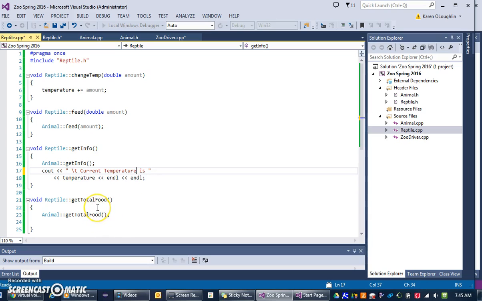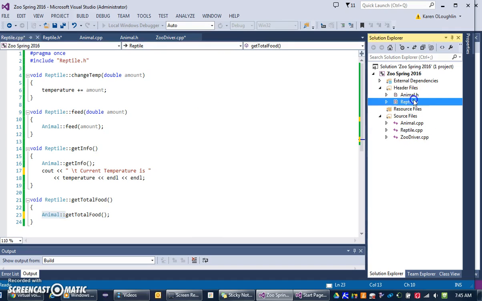And last but not least, the get info for the total food is exactly the same as the animal class, so I'm just going to use the superclass method. But to tell it I'm using the superclass, I need to again say I'm going to access the animal superclass method, followed by the scope resolution operator and get total food.